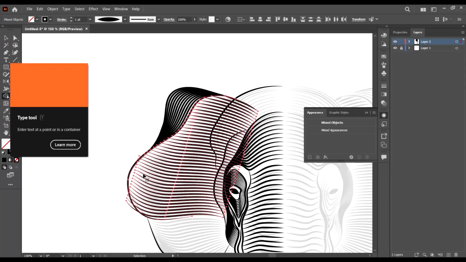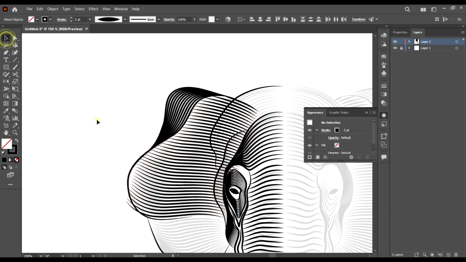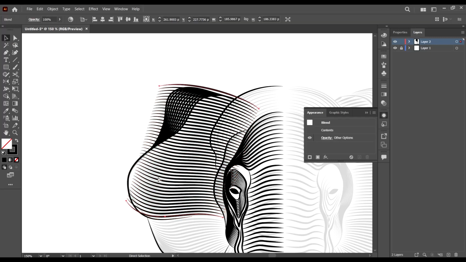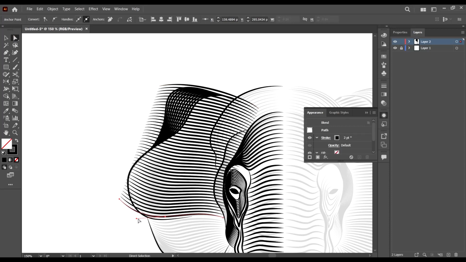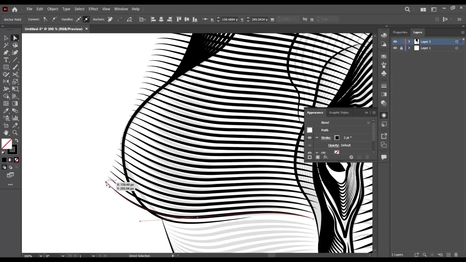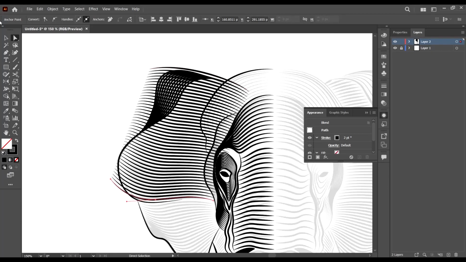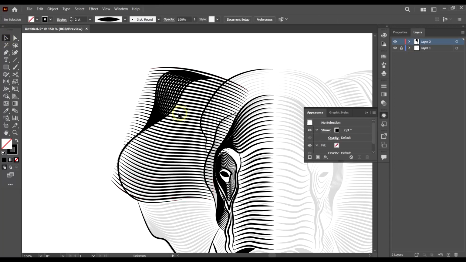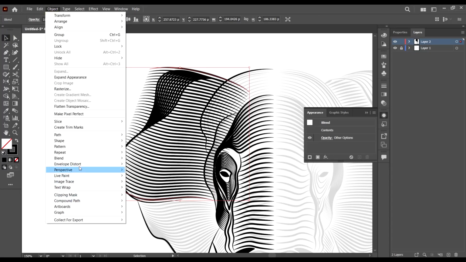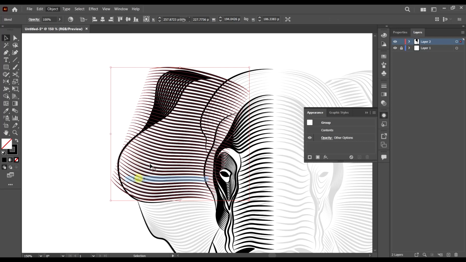I'll just undo everything I just did, so as to drag my shape to this part. Okay, so select and drag. Okay, let me just adjust it a bit like this. Perfect. Now I can select everything now, go to objects, go to blend, and then expand.